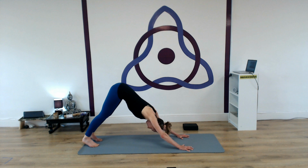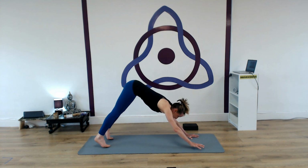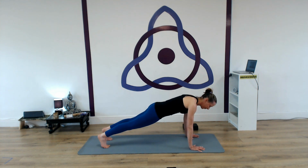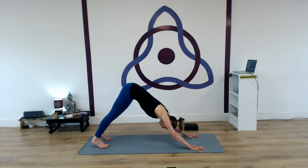I'm going to press into the hands, draw back, seat to heels, and lift all the way up into our first down dog. Little bit of movement in that first down dog, and just make sure you've got a good distance. Remember, we can do that by coming forward into a plank pose. And then lifting up and back into our down dog.